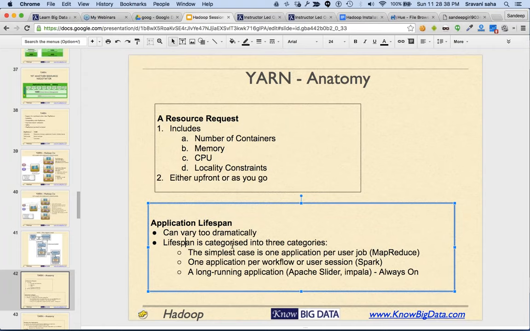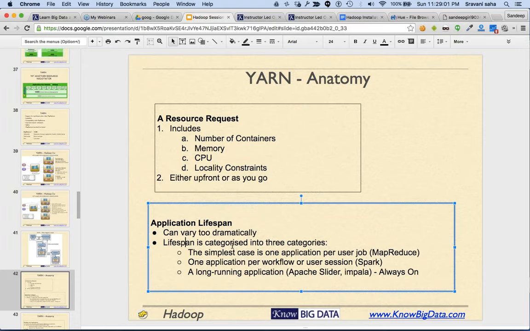The third kind of lifespan is a long running application. For example, HBase. HBase is a database, and what does a database do? It keeps running all the time, listening to queries and answering your queries. So there could be a very long running or forever running process as part of YARN.